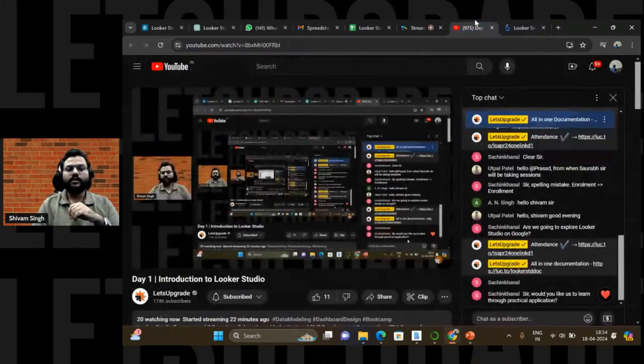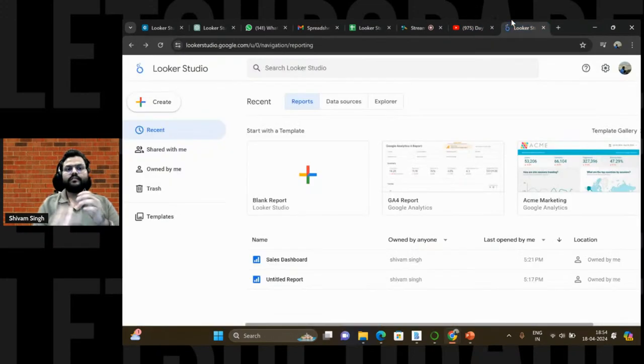Now, guys, if you even want to do it side by side, you can try to open Looker Studio. If you simply search for Looker Studio, it will directly open along with your Google account. So this is how it looks. You can simply search for Looker Studio, and this kind of page or template will appear when you open Looker Studio in your web page. If you want, please open it, and then we can try to understand it step by step.